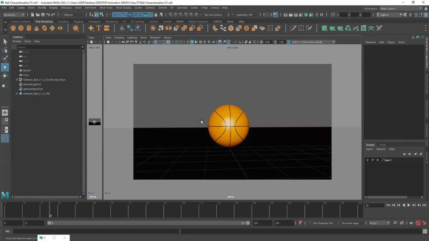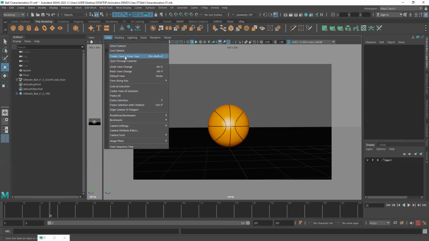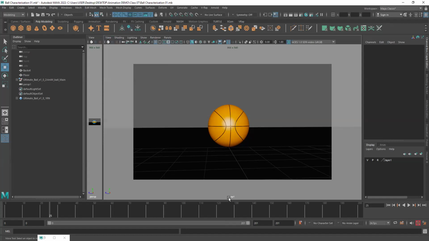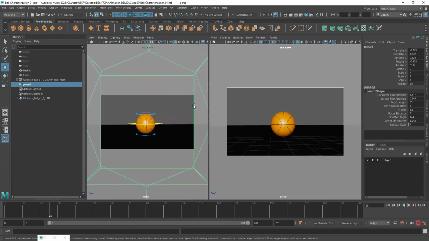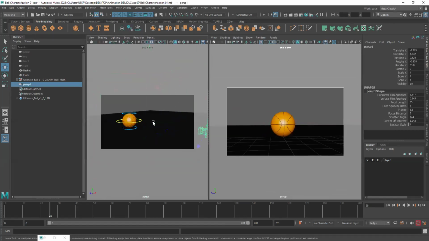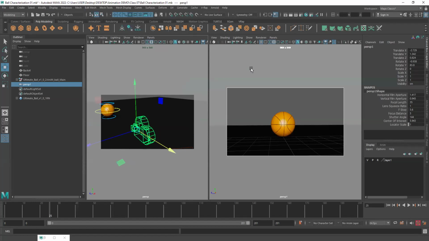So once you have the particular view that you like, you can go in this option here, view, and click on create camera from view. You click on that and you can see perspective one is written here. If you come here in the outliner, you can see a camera has been created for you. So see, this is now our camera view and this is our perspective mode. You can see I am rotating around it. It's not changing this view. Why? Because this is now set as the camera view.